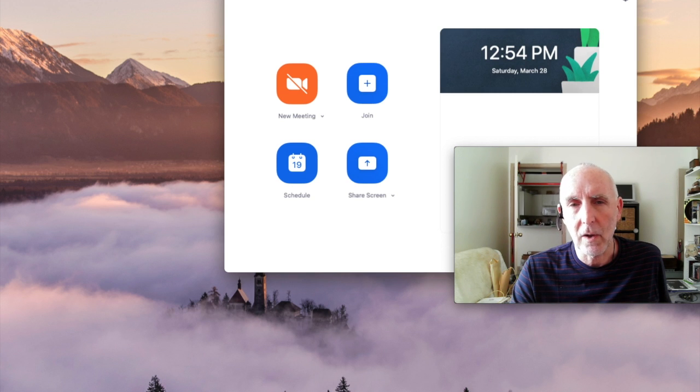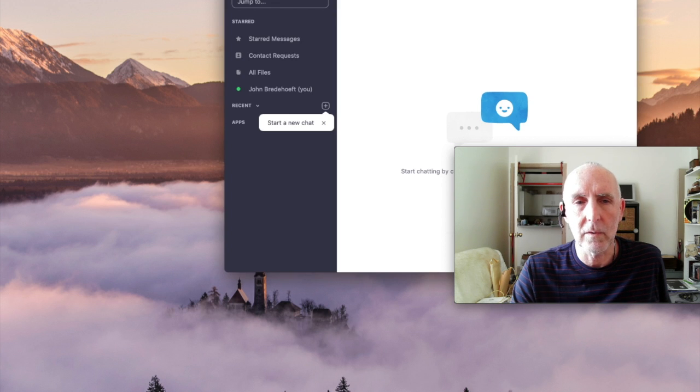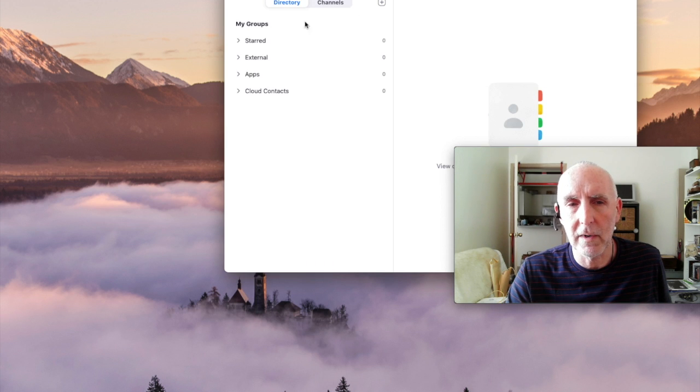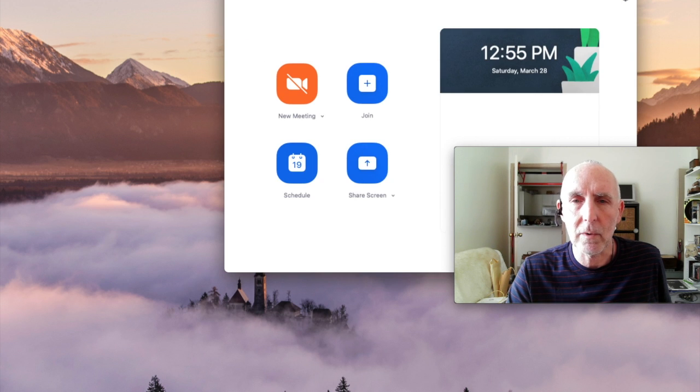Across the top, you've got the home button, which is what you see. You've got chat, which allows you to bring up chats that you've had, start chatting with some other people. You've got the meetings that you've got. I've got a couple of meetings. I don't want to show you those. And then contacts, and I don't have any contacts, so you can set all that up if you want. But really, the home is the big part, and launching meetings is the orange button.